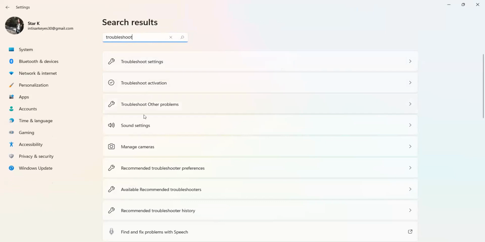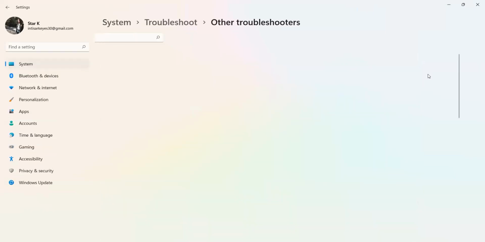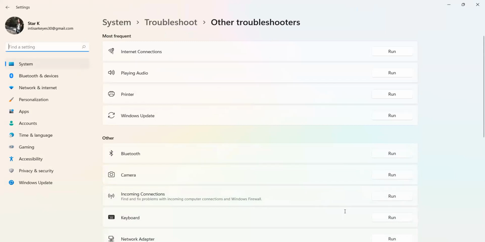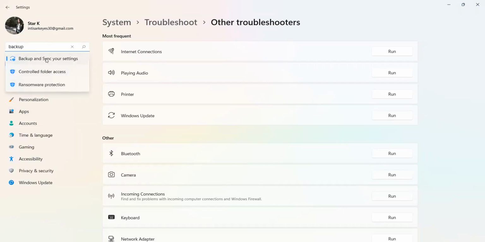You can see that you have the option for troubleshooting other problems. And here we get to see what other problems might be, whether it's internet connection, Windows updates, and so forth. But let's see if backup is here. Yep, there's our backup in sync.